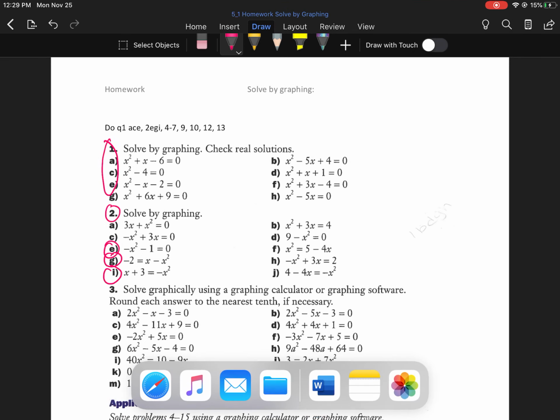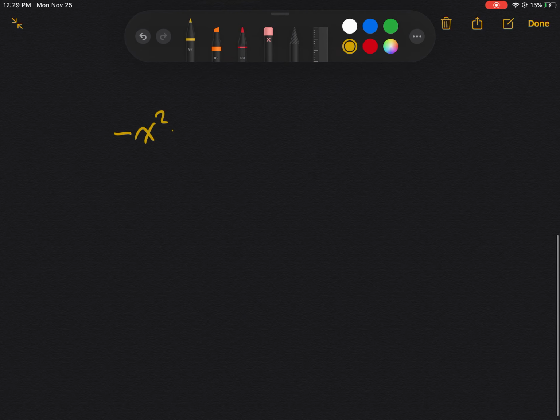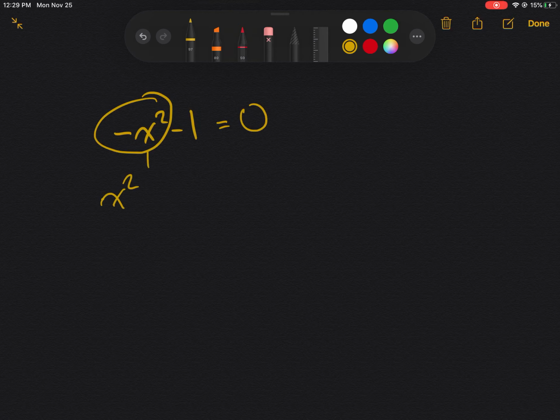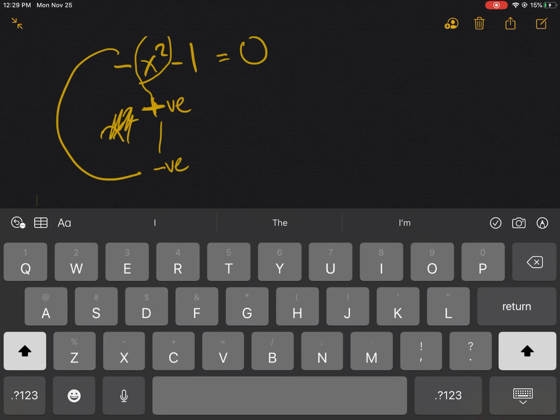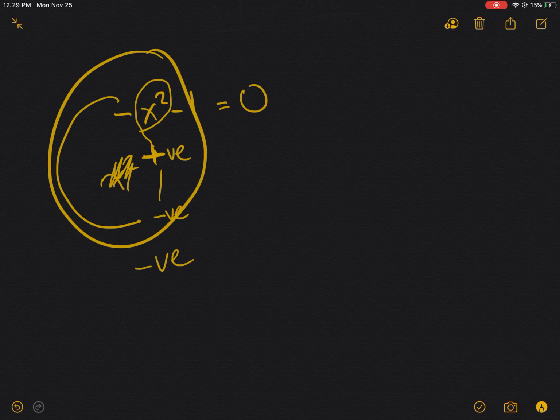Now, first, if you remember in class, minus x squared minus 1 will never equal 0. We'll always take away. Can that ever equal 1? No. This can never be anything but negative. X squared will always be positive, and if x is negative, x squared will still be positive. And then multiplying a negative by a positive will always be negative. So a negative number, take away 1, the whole thing will always be negative.